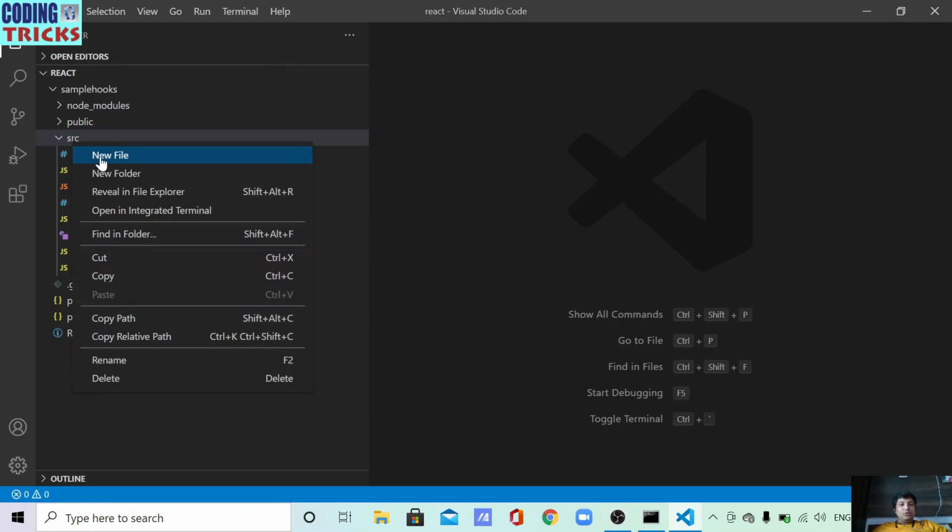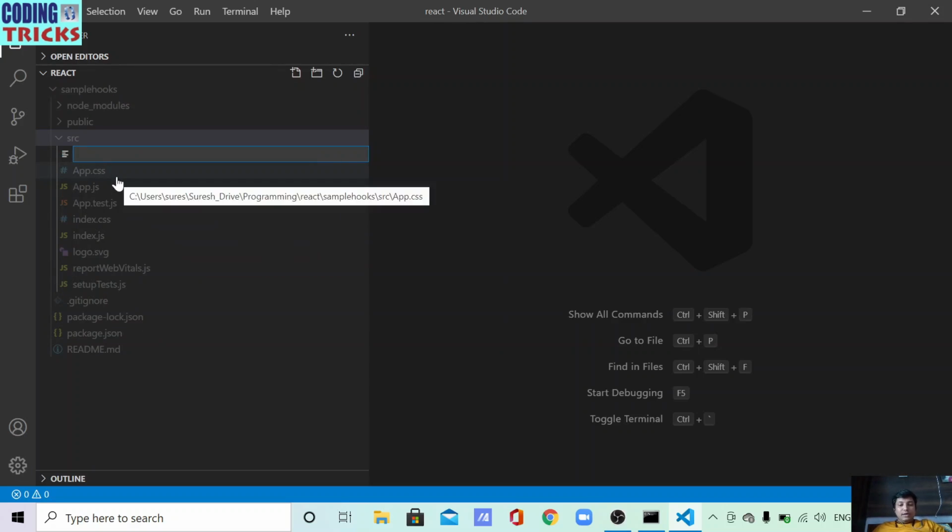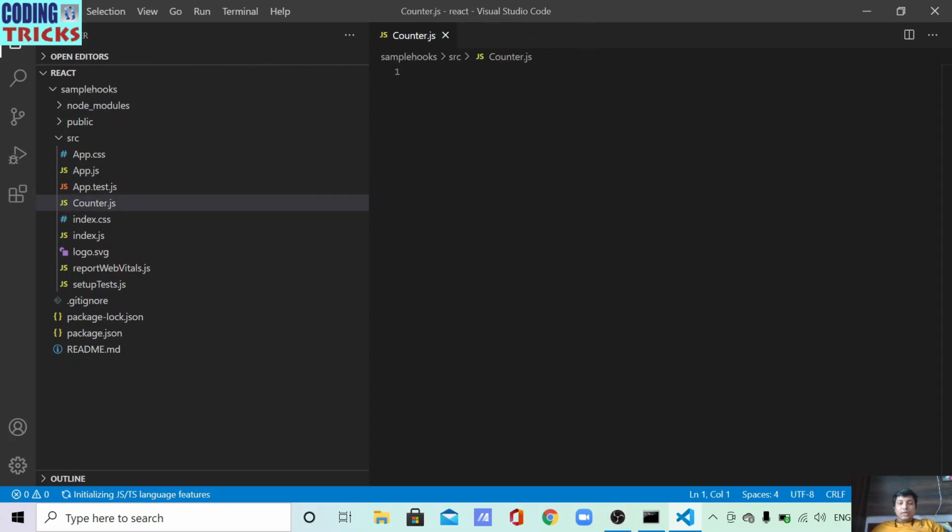To do that, I will create a new file. I'll name it counter.js. In this, I will import React from 'react'.